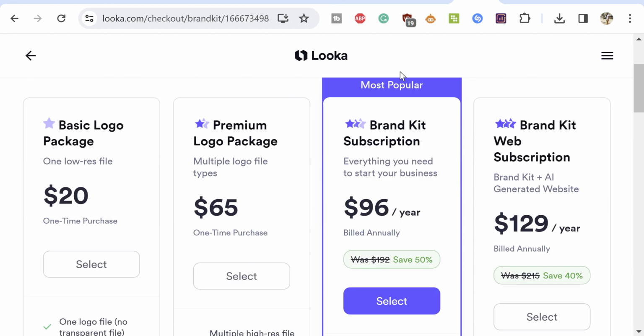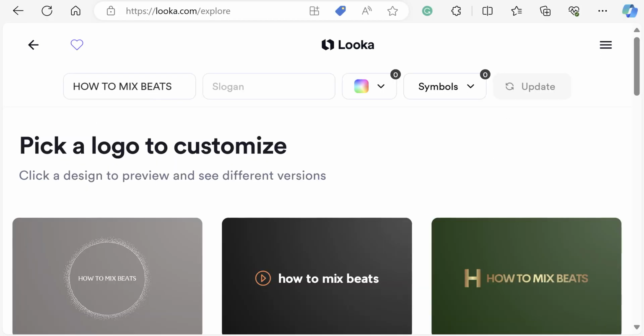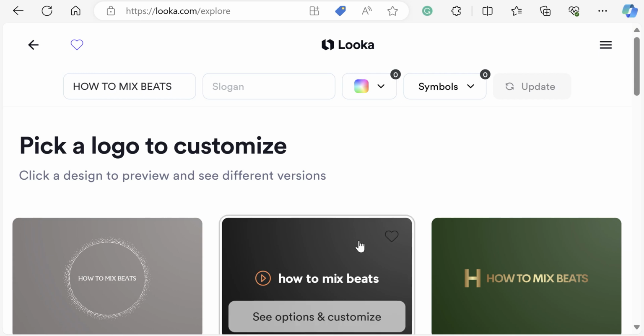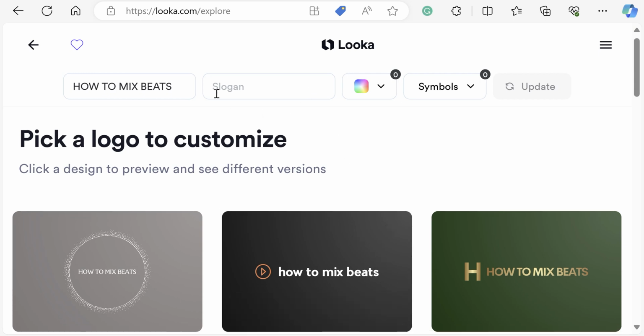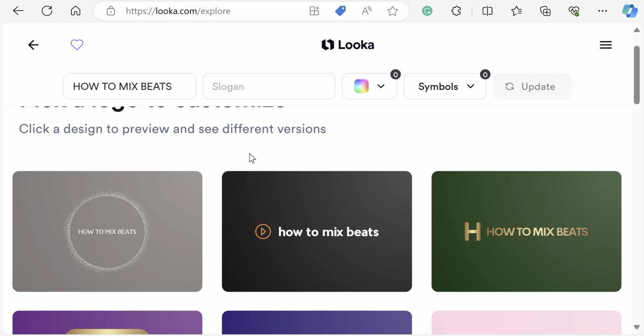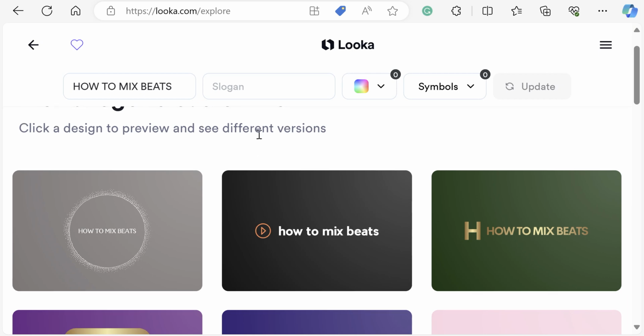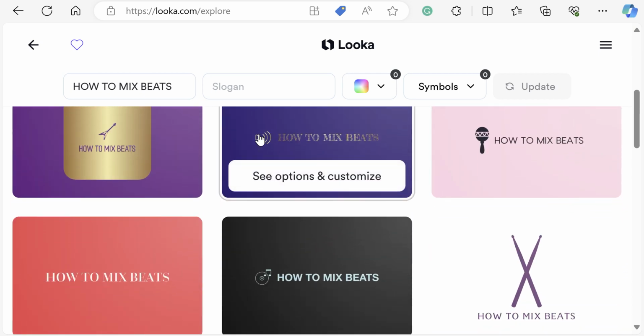So not too bad pricing-wise. Again, $10, $20, for a good logo you're going to have to pay more than that to an actual logo maker. I've paid up to like $90 for a logo before. So this is a lot faster and a lot cheaper in general. Plus you can just select the one you want.